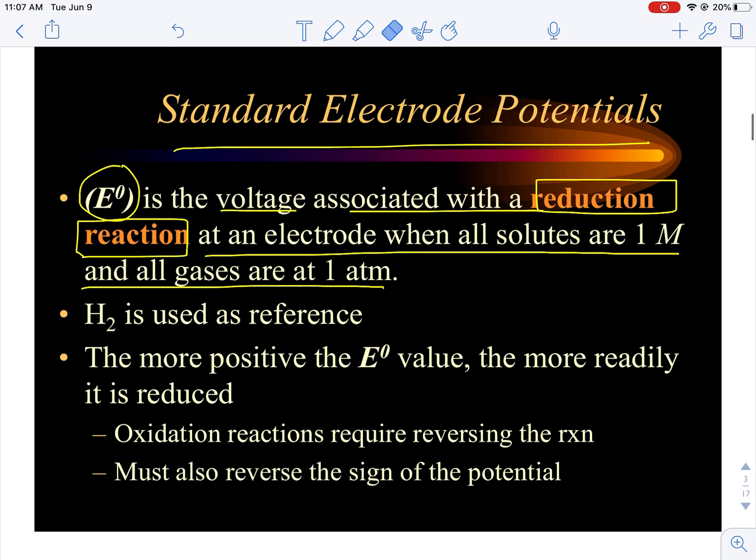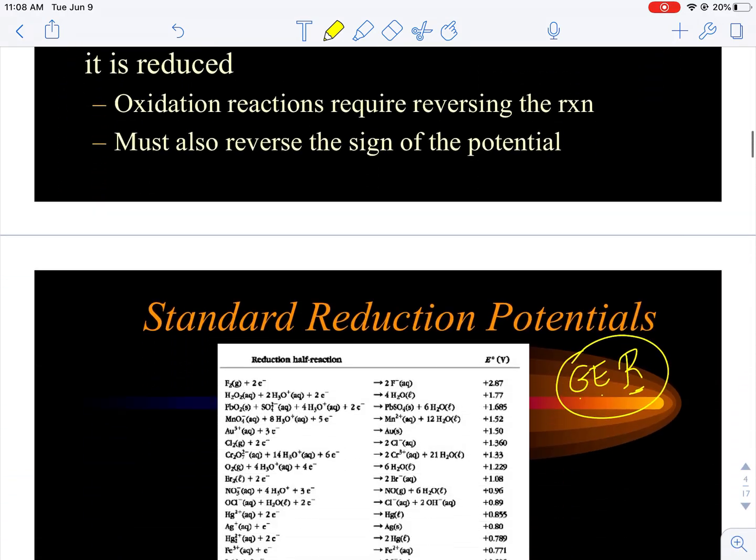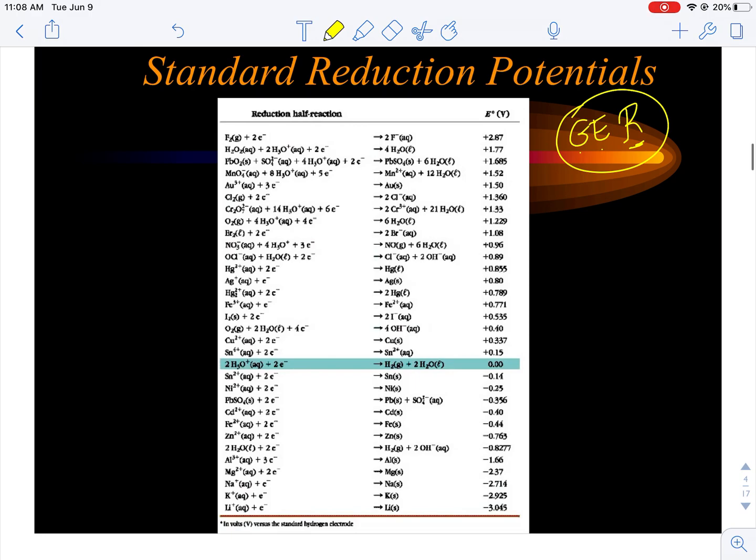Okay, let's get back here. When we're reading these charts, hydrogen is used as our reference. In other words, its cell potential value is going to be 0 volts. If you're looking at it on your yellow sheet, you'll see that that's true, and you'll also see it here. It's highlighted for us in blue. Our standard value, everything that we're making a comparison to, is going to be compared to hydrogen. It's given this reference value of 0. So all of these positive and the negative values are all referencing or in comparison to hydrogen.